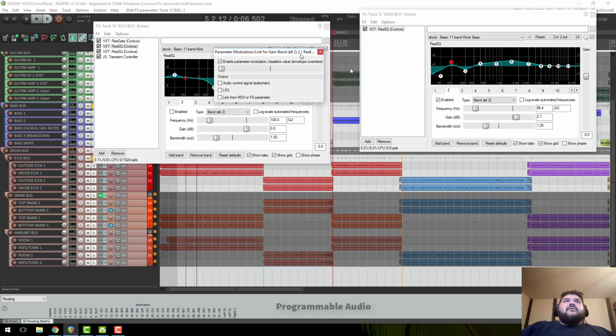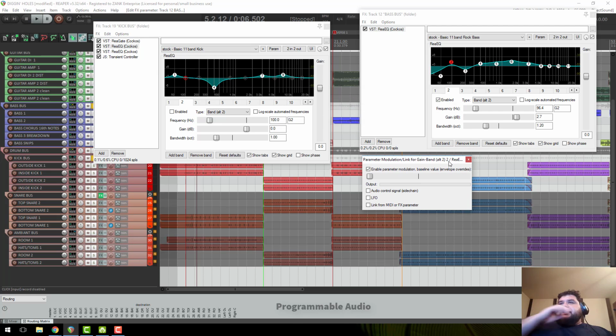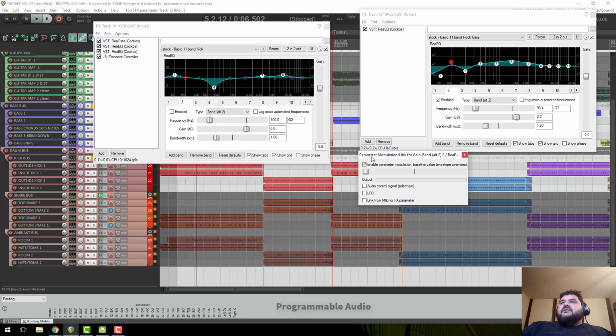Before you proceed, read the top part here, just to make sure that you did in fact grab the one you want to affect. Parameter modulation link for gain band alt 2 / re-EQ. This is correct because it's the gain, because I wiggled it up and down.